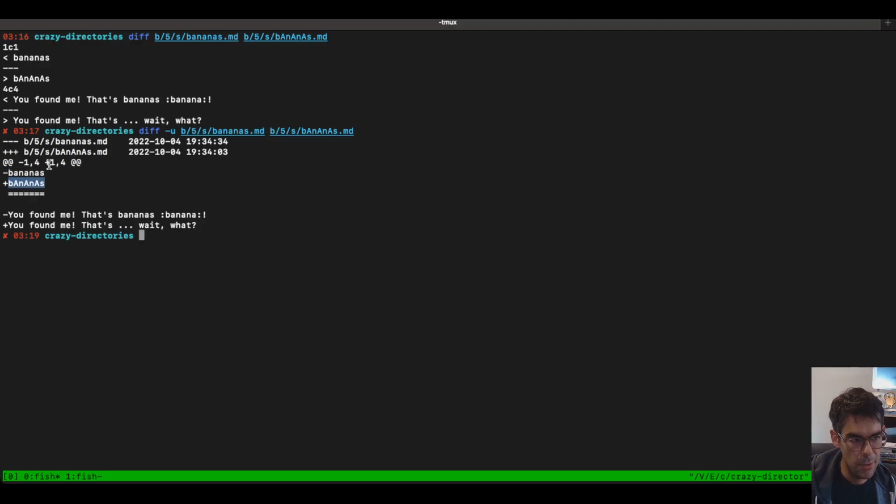And then there's another change here. I need to insert a line and delete a line. So line 4, I need to remove, and then on line 4, I need to add. So I need to delete this line, this is line 4, and then I need to add this line, this is line 4. Parsing the output of this is not actually super important in terms of what we're thinking about.